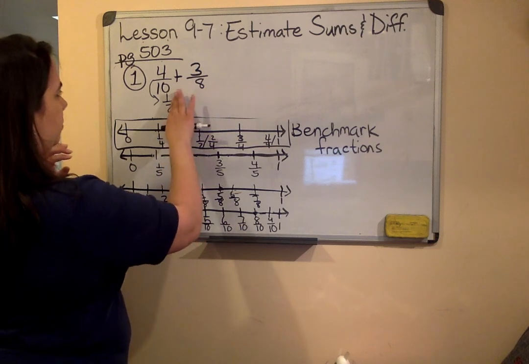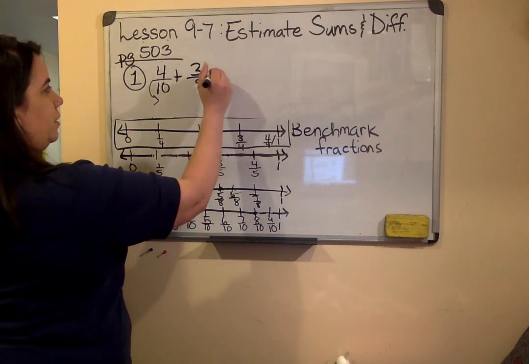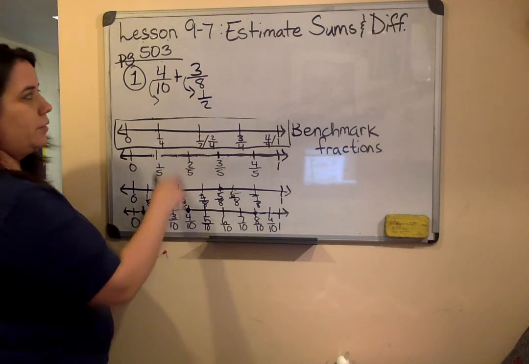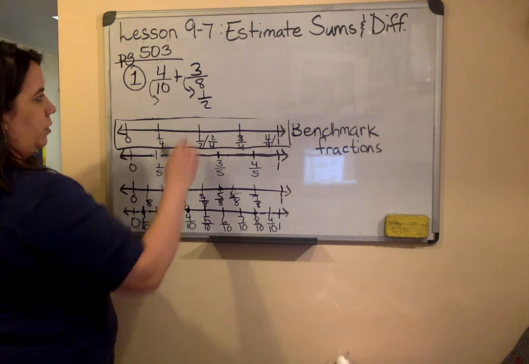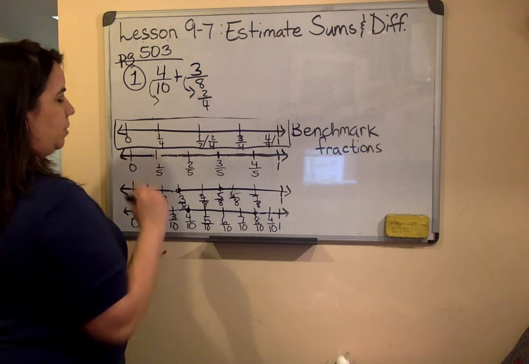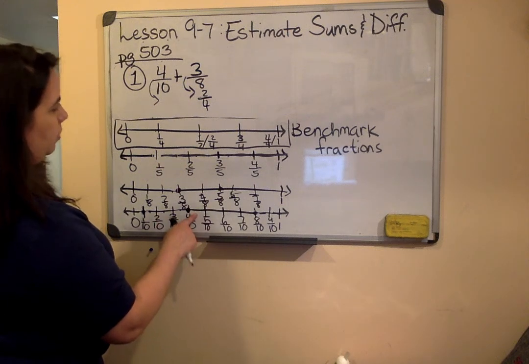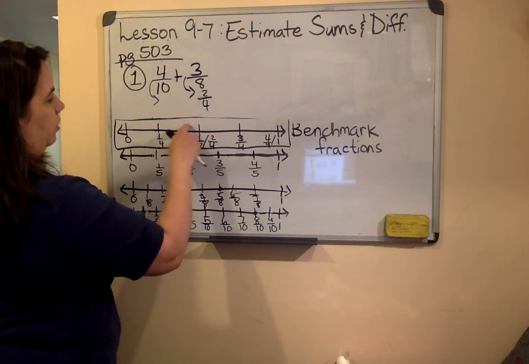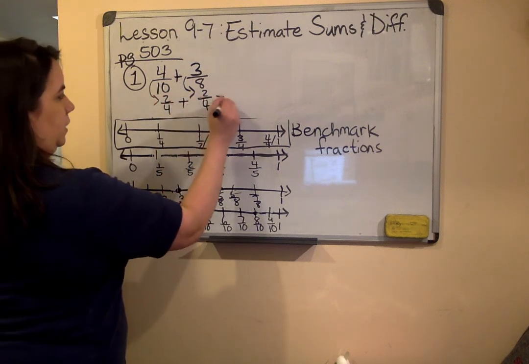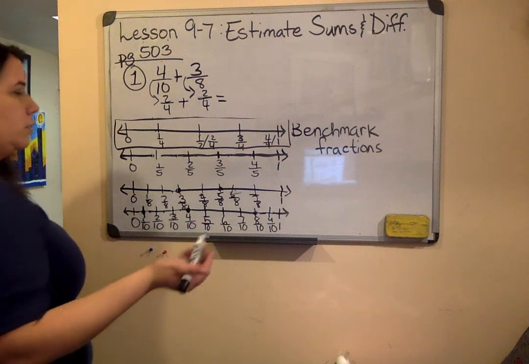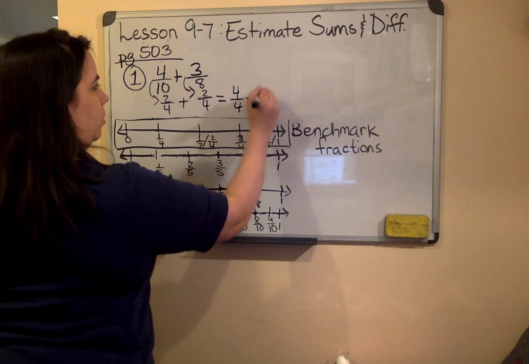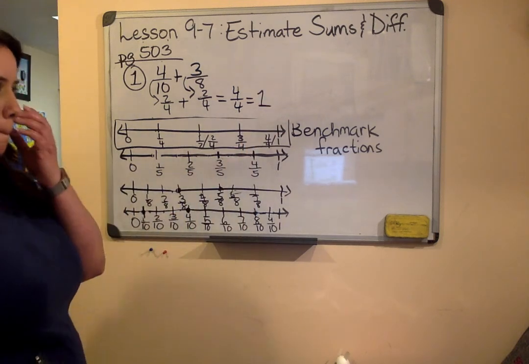Oh, I'm sorry, this is not the right one. 3/8 is the one close to 4/8. I mean 1/2. Perdón. I was looking at the 3/8. Okay, see where my confusion was? Or 2/4, 2/4. Gotta remember those. Y 4 décimos, 4/10. That's also close to 1/2, or 2/4. So if we add these, what is it close to? 2/4 más 2/4? You get 4/4, que es igual a 1. 4/4 is equal to 1.